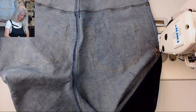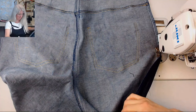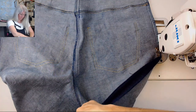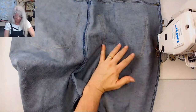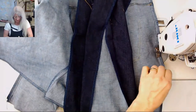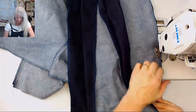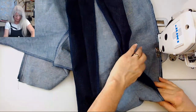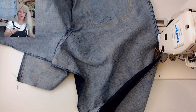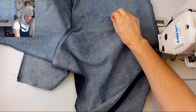Especially if you're top stitching or matching things, it'll look better if it's symmetrical and if you come at it from the same angle. They're a little heavy, so I'm just trying to get all the weight up here on the machine bed. And you definitely would want a nice smooth seam. You don't want any bumps on your side seam, because you'll see those little bumps poking out on the sides.